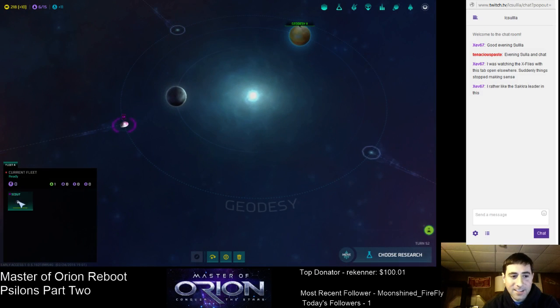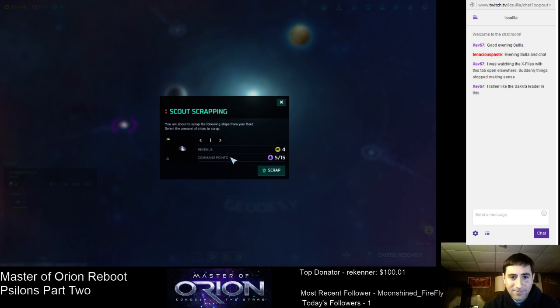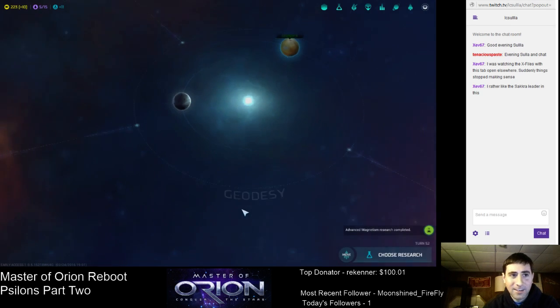So, let's get rid of this scout. Wait, what the... I can make the scout spin? That's weird. Look at this. I can make it spin around. Anyway. So much for small pleasures, right? I'll get rid of that.